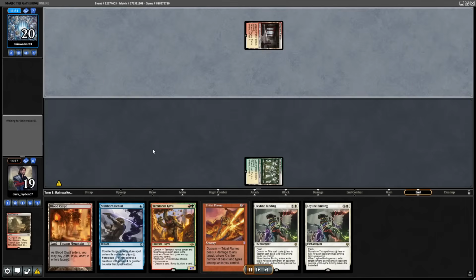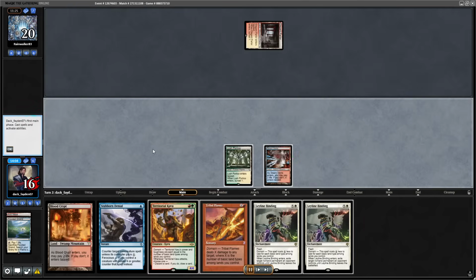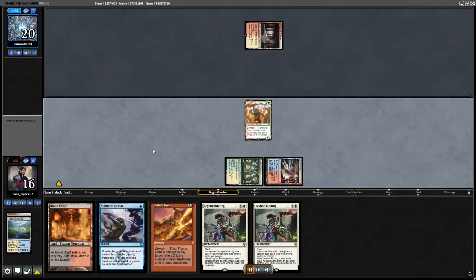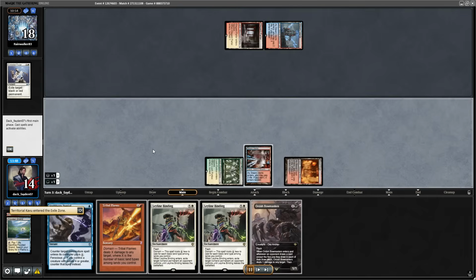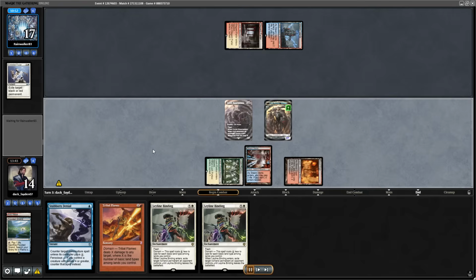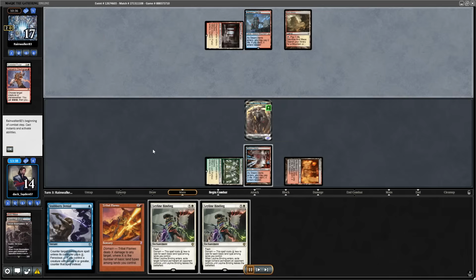You remember in this build that you don't have enough of the blue sources. There is also only Steam Vents and Xander's Lounge because we don't have Stubborn Denials in the main. Because of that, I'm low on blue sources and Breeding Pool is bad with Phlage, so that is the reason why I don't have that.